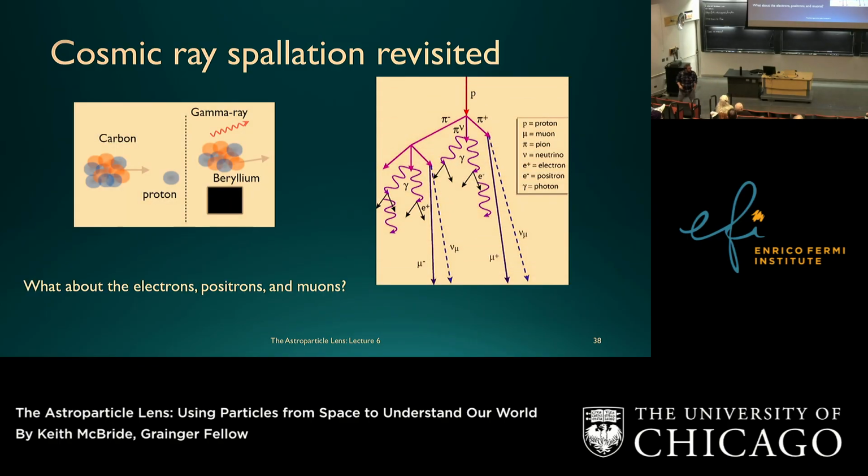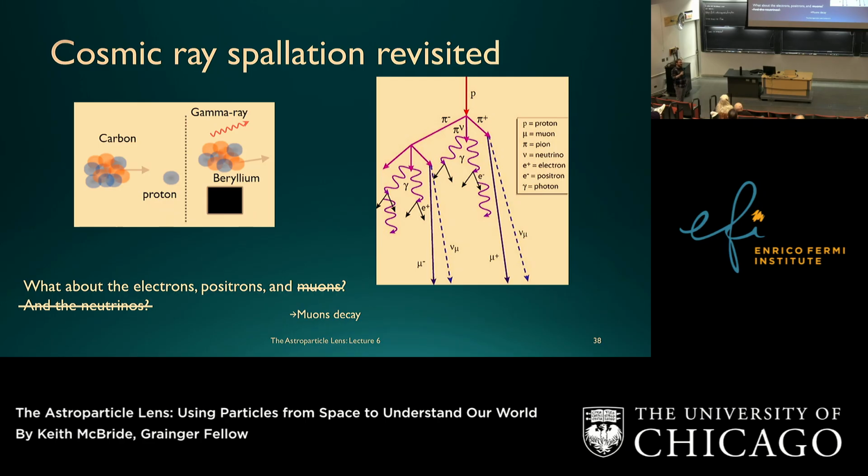But I want to come back to the other things that must be happening from the spallation, the black box, right? So I told you there was a black box. We talked a little bit about gamma rays, right? But there's also muons and electrons and positrons, and there's even neutrinos, okay? But I'm not going to talk about neutrinos. I already did that. So instead I'm going to talk about, not muons either.